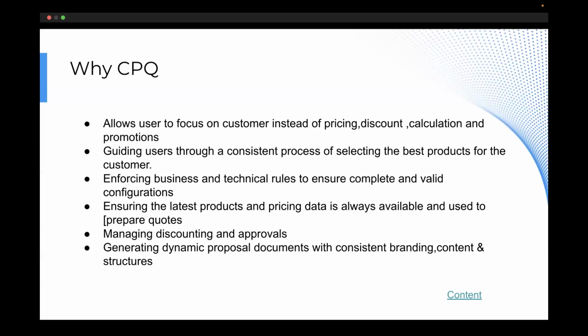What I mean by this, as I told you in the start, there can be two products that are not compatible with each other. Like a particular motherboard and a particular graphics card, they are not compatible with each other. What we can do is create an option constraint or a product rule in Salesforce CPQ that will not allow us to add those products together.